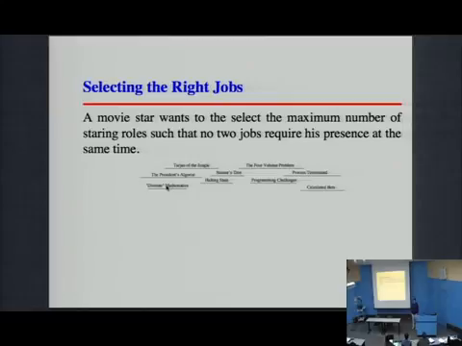Suppose you are a movie star, or perhaps more likely the agent for a movie star. And they have a bunch of different movie projects that are competing for them. Let's say you represent Brad Pitt. A lot of people want Brad Pitt to appear in their movie, right? Every movie project is going to start at a particular date, meaning they want to start filming on a particular date, and it's going to go on for a certain number of weeks. Does everybody kind of get that idea?